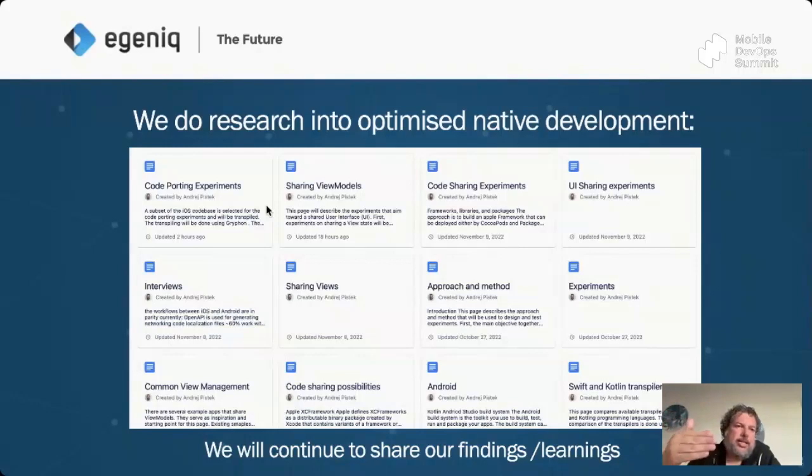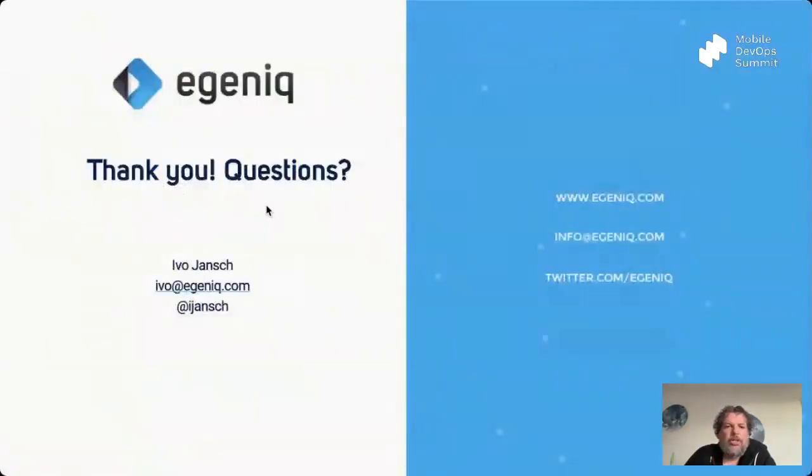One of the things, like I said, is the view models, the layer between the UI and the data models, which is often quite different between the platforms. Currently, we're looking into how we can even do that in a shared core, such as Kotlin Multiplatform. So I expect that in the future, we'll become even more efficient at native development, remaining native in the user interface and very efficient on the development side. And then we'll continue to share our findings and learnings at conferences like this or at DEFCON, our own conference. But that's what I wanted to share. And then I'll switch to the tab where I can see if there are any questions.